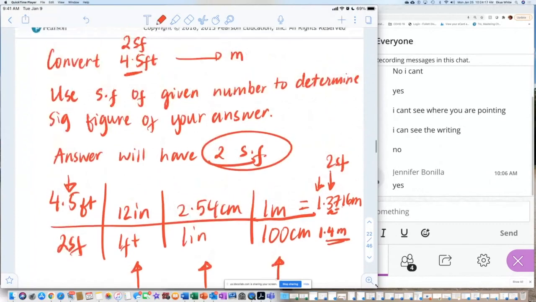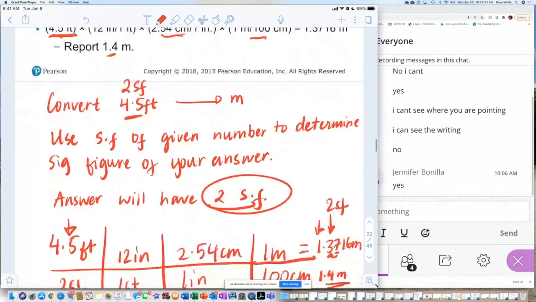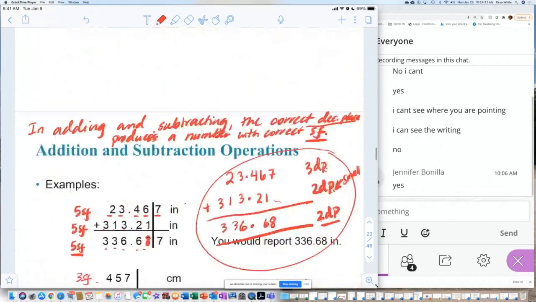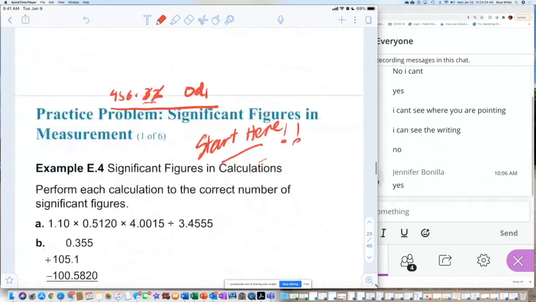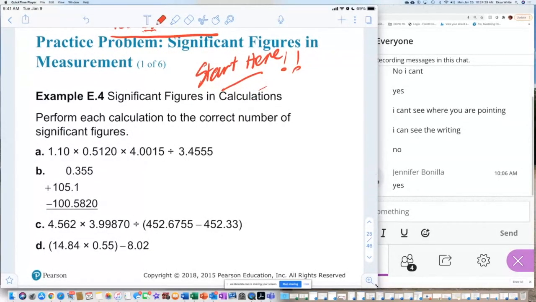But anyway, so we went over that so y'all can see that you report your answer as 1.4 meters. Okay, so we are finally at the start here. We're now practicing, right? We have gone over all the questions. We're now kind of reviewing the rules. So here's what was not mentioned before, since we have a little start here, direction.